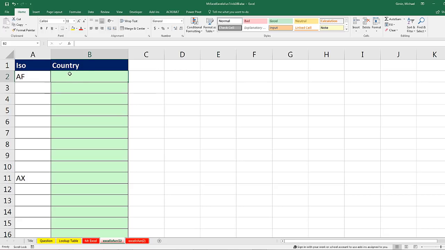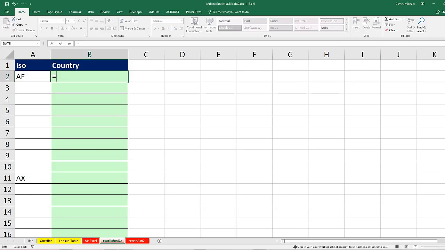Now, what I'd like to do in this column, as I copy the formula down, is use a regular VLOOKUP. But I want internally inside the formula, I want the formula to always get the last text item as I copy the formula down. So when I get to this cell and this cell and this cell, there's the last text value. But when I get to here, it needs to have that as the lookup value. And then boom, boom, boom, the lookup value still needs to look back to that AX.